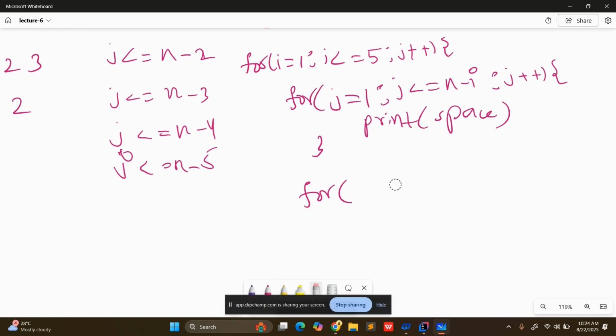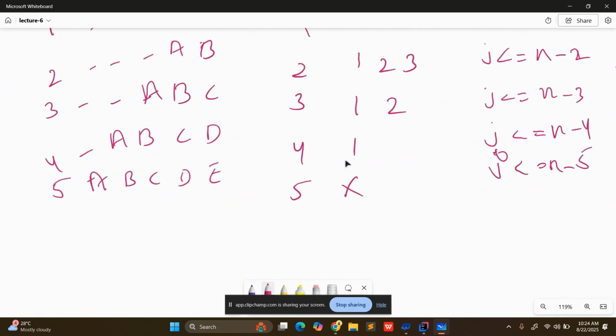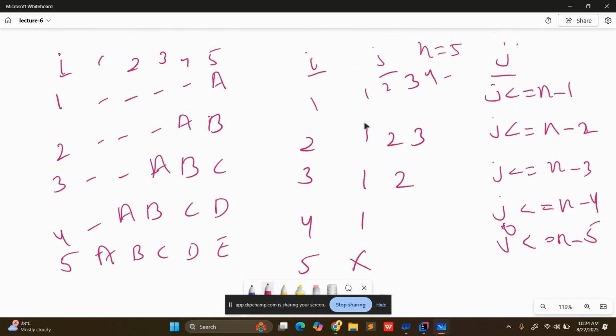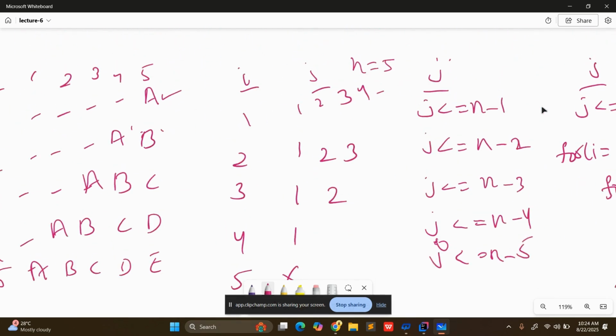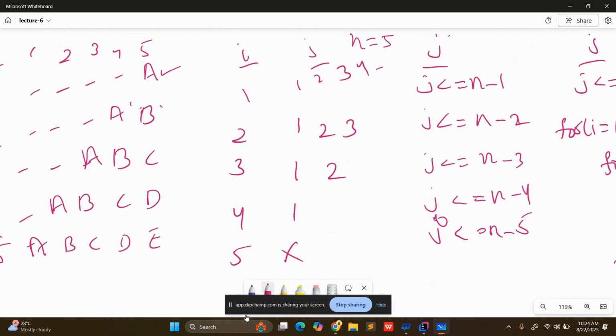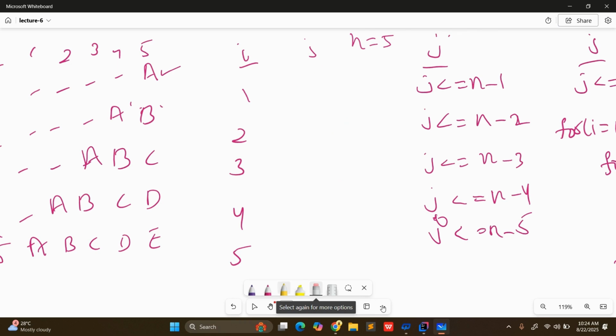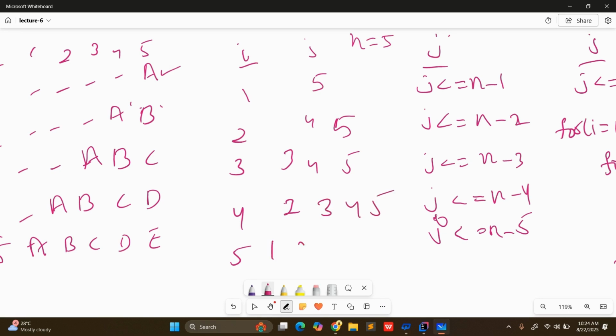Let's generalize the idea for the second loop, where we want to print the characters here. So you can see that first the character, I will just be starting from i is equal to 1, so it will be printing one character, two characters. So let's write that one. I will just erase it. We are already done with how to print the spaces there. So we are printing only one at 5. So that is the character. Then we are printing 4 and 5, 3, 4, 5, 2 3 4 5, 1 2 3 4 5.